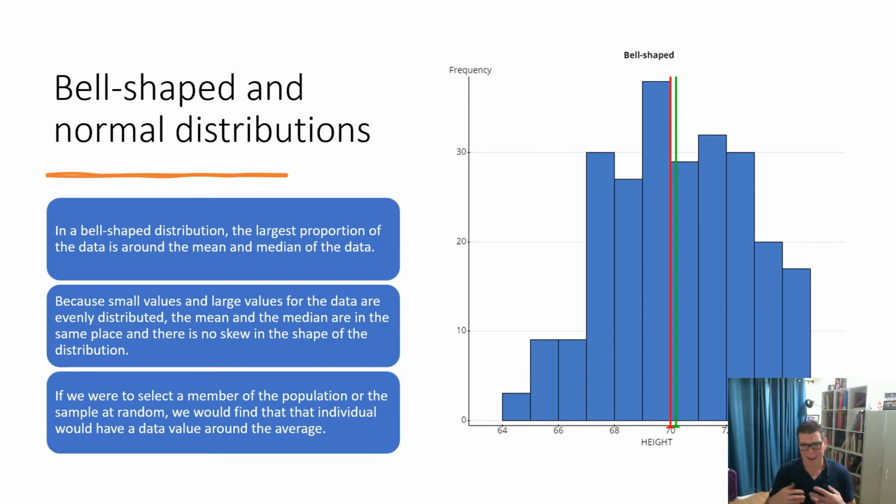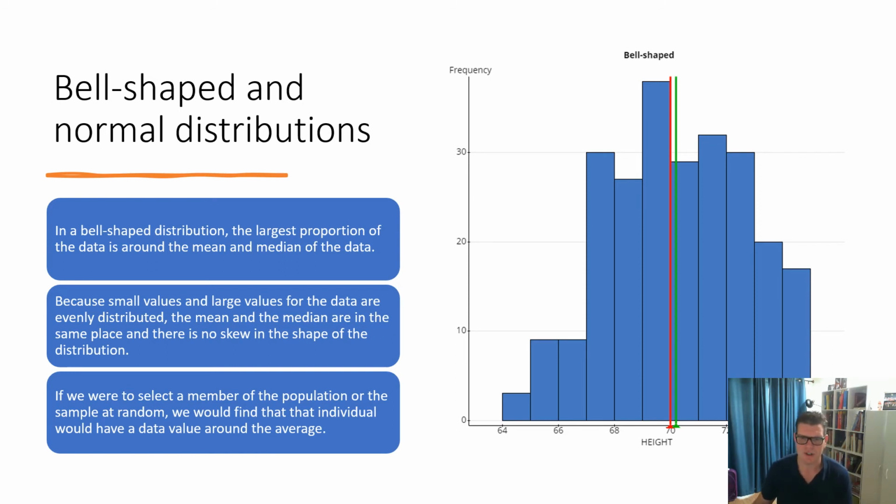Now, our ideal look, actually, and the one that we have the most math for, is what's called a bell-shaped or a normal distribution. And when we talk about something being bell-shaped or normal, what we're talking about is that it essentially has most of its values around the mean or the median. The mean and the median are essentially in the same place. There might be a little bit of skew one way or another, like in this case.